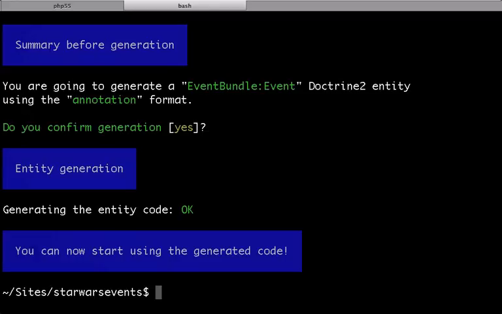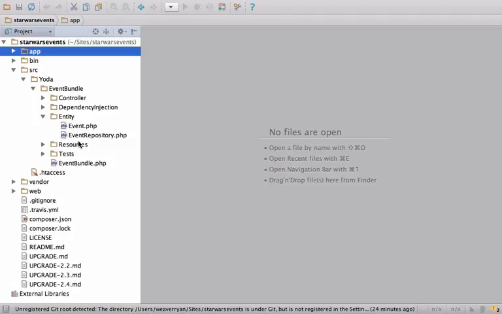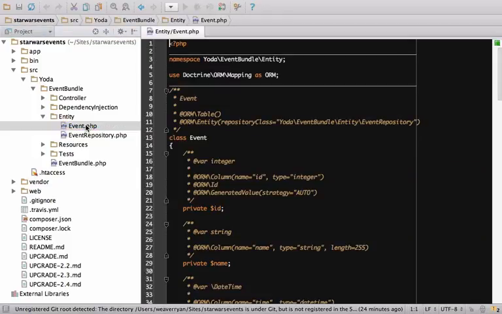All right, so what did that do? Actually, it just created 2 new classes in an Entity directory in our bundle, and that's it. Check out the new event class. For Doctrine, the word entity means a normal PHP class that we will save to the database. So whenever I say entity, just scream, "That's just a normal PHP class," and your coworkers will love you.